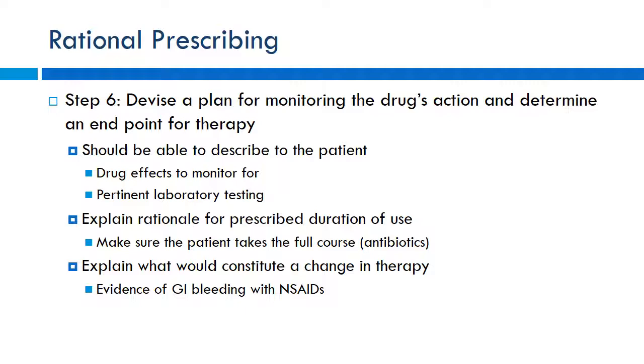Or for instance, if you're on NSAIDs and you notice dark tarry stool, right? What could that be a sign of? GI bleed, upper GI bleed in particular, right? Because you're digesting all that nice hemoglobin and whatnot, so it comes out as a kind of dark tarry stool. So that would be a definite indication to come back in, right? Otherwise they may just see that and be like, well, I guess I'm getting older. I guess this is my stool now. Like, that probably isn't normal, right? So these are the kind of things you need to let them know, like, what's not normal, and just like, yeah, your body's just getting old, right?